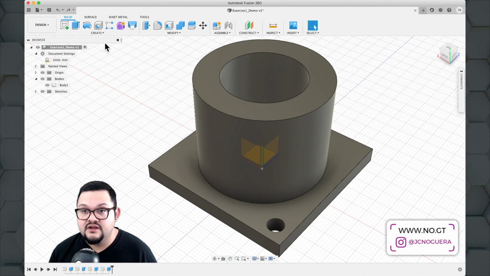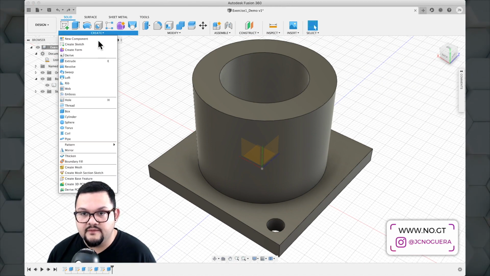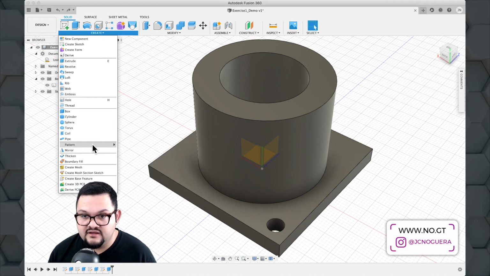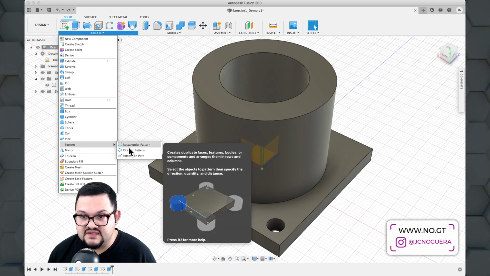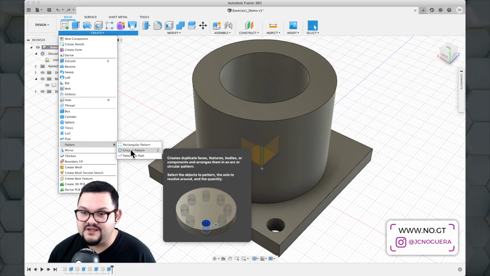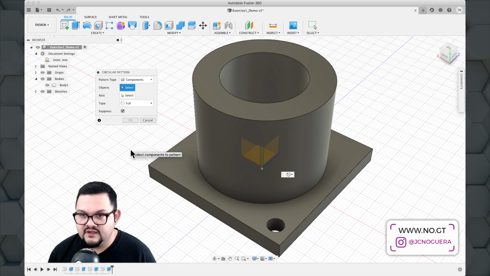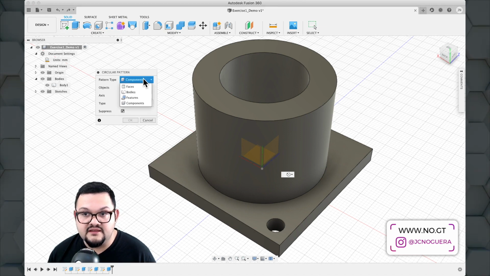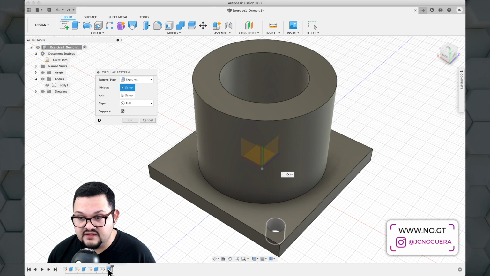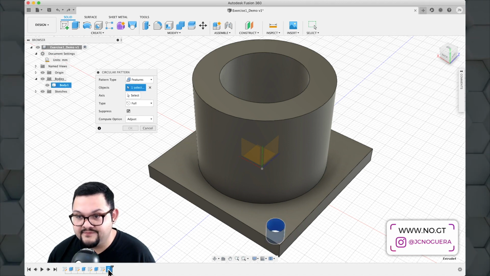So I'm going to go to the Create menu, go down to the Pattern tool, and choose a circular pattern. Again, the pattern type can be either bodies, components, or features. Again, I'm going to choose feature, and I'm going to choose the hole operation here, the last one in my timeline.